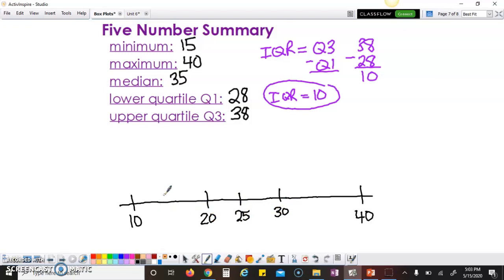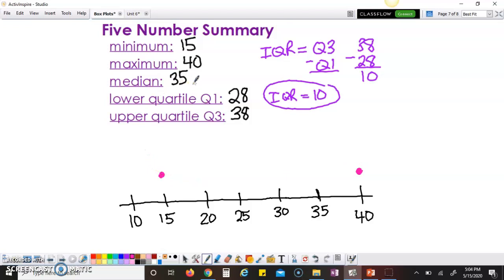We'll go by 5s. So to make your box plot or your box and whisker plot, you're going to make a number line, and then you're just going to simply put your 5 numbers from your 5-number summary on or above your number line. So let's look at our minimum. Our minimum is at 15. So you're going to put a dot, come up here just a little bit above your number line, and put a dot at the 15. Your maximum is 40. You're going to come up and try to stay as even as you can, because this is all going to line up. Try to put your maximum dot there, even with your minimum.